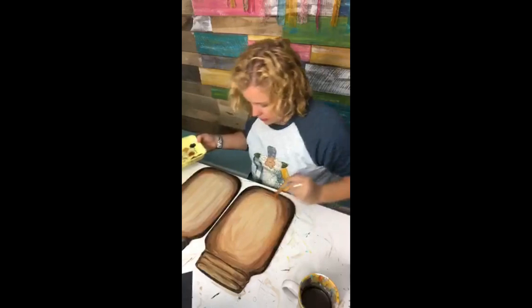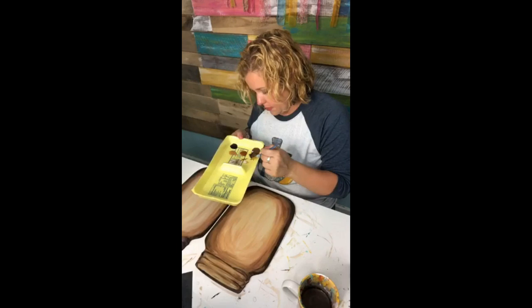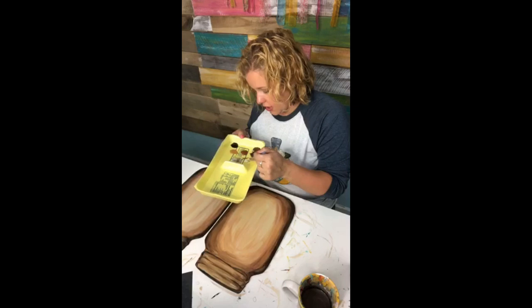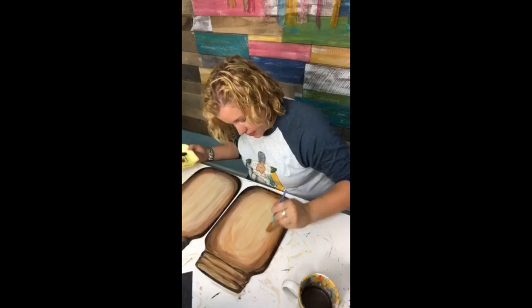I'm trying to look at it from different angles because the way the light is shining on it, it's hard to tell at some points. All right, I'm going to mix in just a little bit and keep playing with it. I'm mixing a little bit of oyster beige and dark chocolate together, so it's the background color and then the dark brown together. And then I'm going to dampen it with water, so I'm watering it down just a little bit. And I'm going to add a little bit of that right in here.